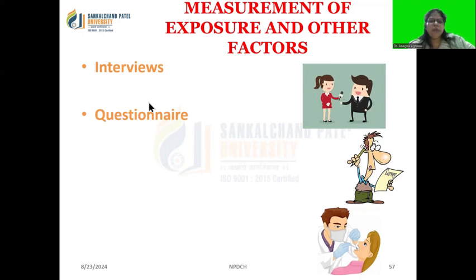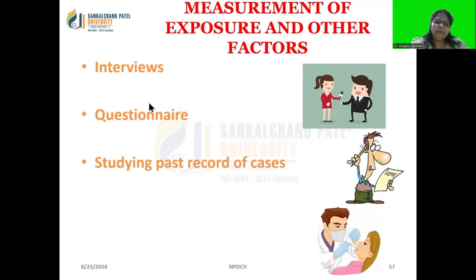Same type of questions with multiple choice we can put into a questionnaire when the population is literate. Then, second, another thing we can do is study the past record of the cases. For example, if we have a study on already treated orthodontic cases, and you want to find out the previous malocclusion and then draw some conclusion, then you can study the past record of those cases or those people.